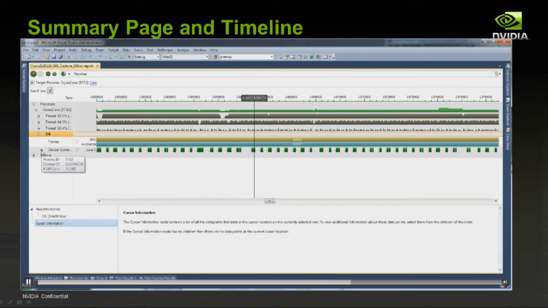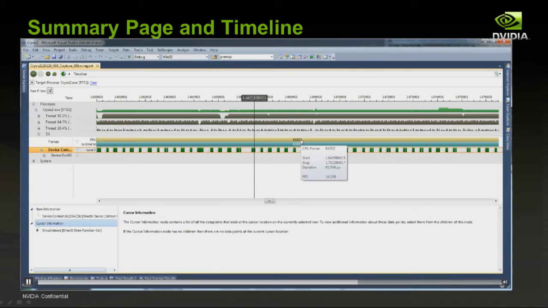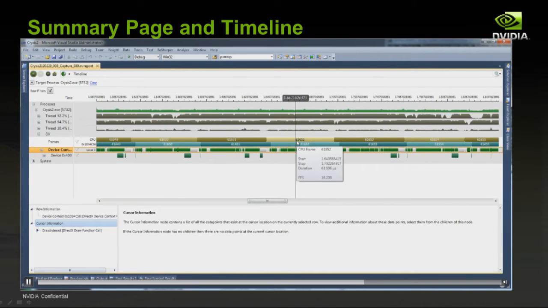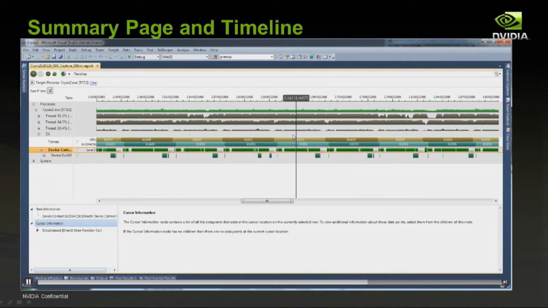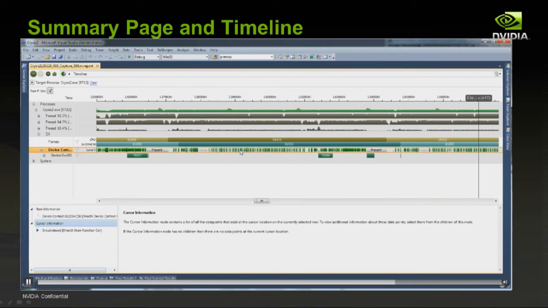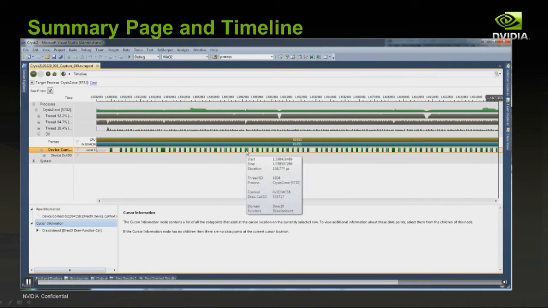Okay, and so the next level of information is DX-specific tracing that we've added. A lot of this correlates to what's on the thread above. However, we're focusing mostly on draw calls and copies and those types of interesting events. And what you can see right now is we've got the frames at 2 levels. We've got the CPU frame, and then right below it, the GPU frame. And so the CPU frame is just present call to present call, as you'd imagine. And then the GPU frame, we're actually tracing that on the GPU through the command buffers. So you can get instant readout of how much overlap do I have, and maybe you want to learn how to improve that a little bit.